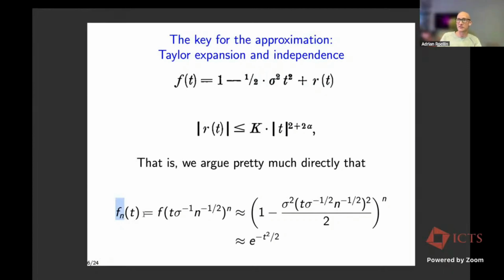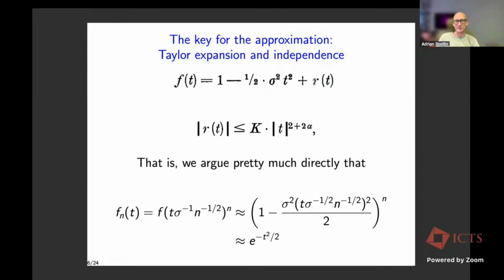Characteristic functions factorize if we have sums of independent random variables. The corresponding characteristic functions factorize. So we have the original characteristic function to the power of n, and inside here we have some scaling. We want to divide by sigma, and we want to divide by square root of n, so that we have a sum of random variables with mean 0 and variance 1. So you just replace this approximation.